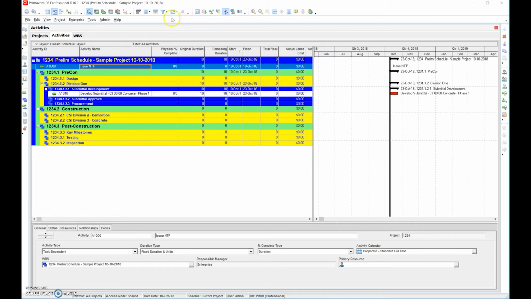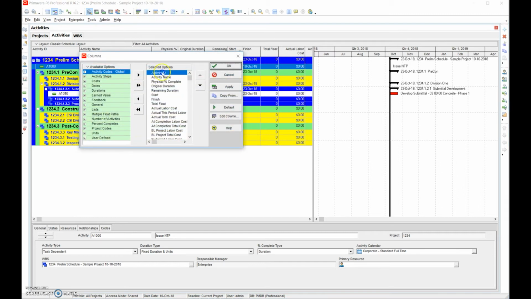So we'll develop an individual task. We'll go into the columns. Baseline labor is usually the column I like to use for a man days column. Let's see. Let me hunt for it here. It should be under labor.